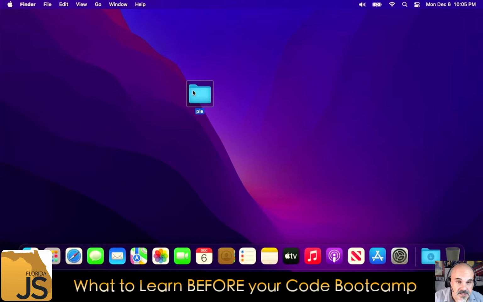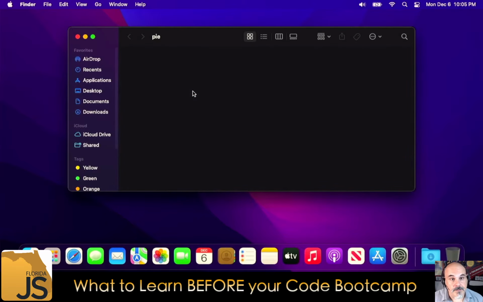I can double click on it. I'm going to click to open it up. Here it is. Now it's open and I can see things in there. There's nothing in there. Let's put something in there. I'm going to right click and put a Pi. How about apples? Put some apples in that pie, right? An apple pie now. So there's a folder inside this other folder, and it's called apples.